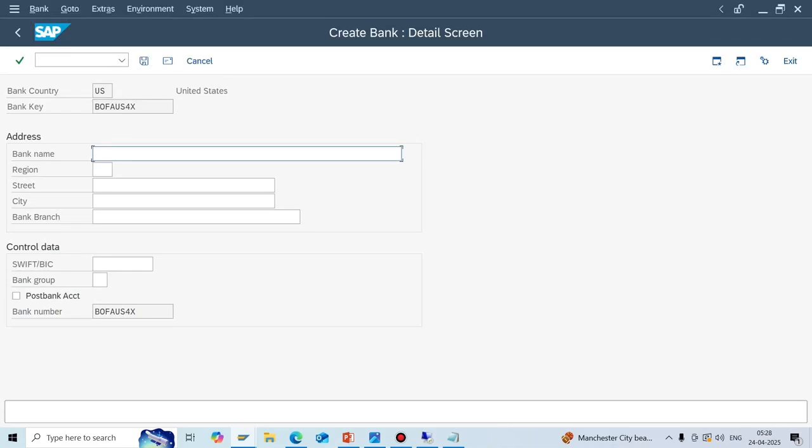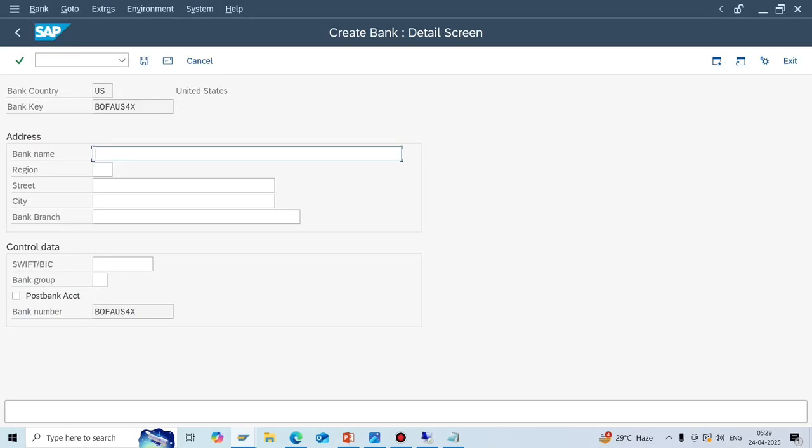Without GL accounts, we cannot post entries in SAP, whether it is a general invoice, vendor invoice or customer invoice. In the same way, if you want to create a bank account, first you need to create a bank master data.